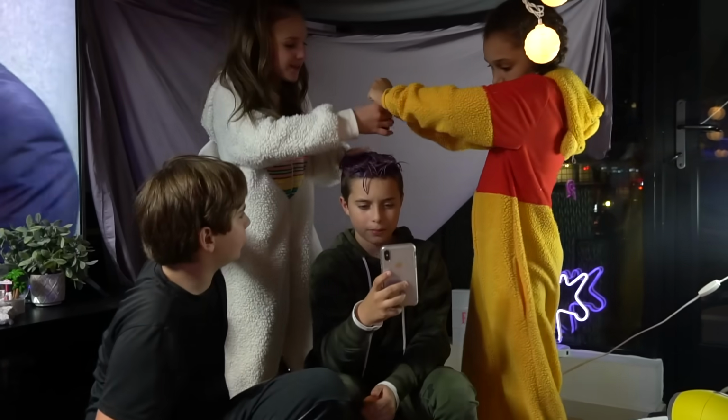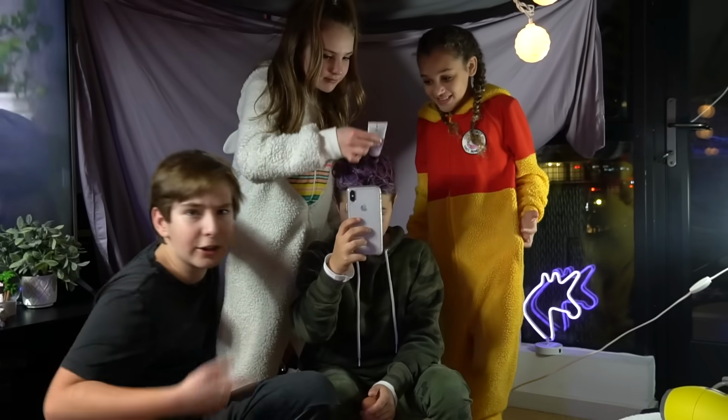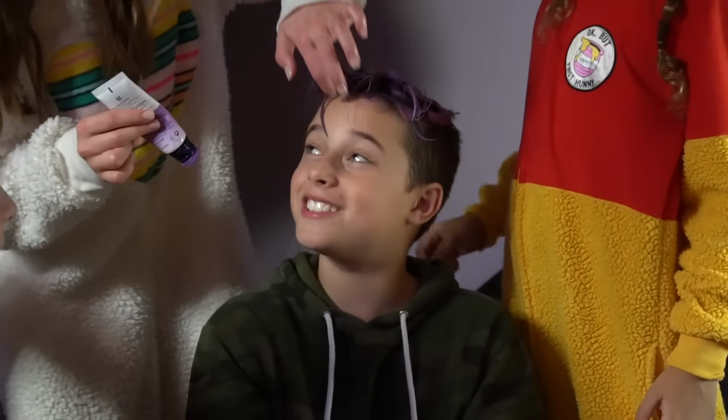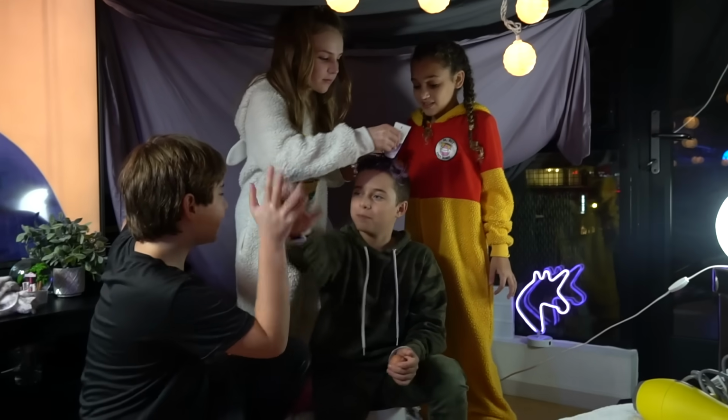That's what it is. It's dripping. It doesn't look very purple on video. I don't know if this looks purple in that video, but on his camera, it doesn't look nearly as purple as it looks in real life. Yo, this is gonna come out sick. Yo, you're gonna be a Smurf. Smurfs are blue. Close enough.